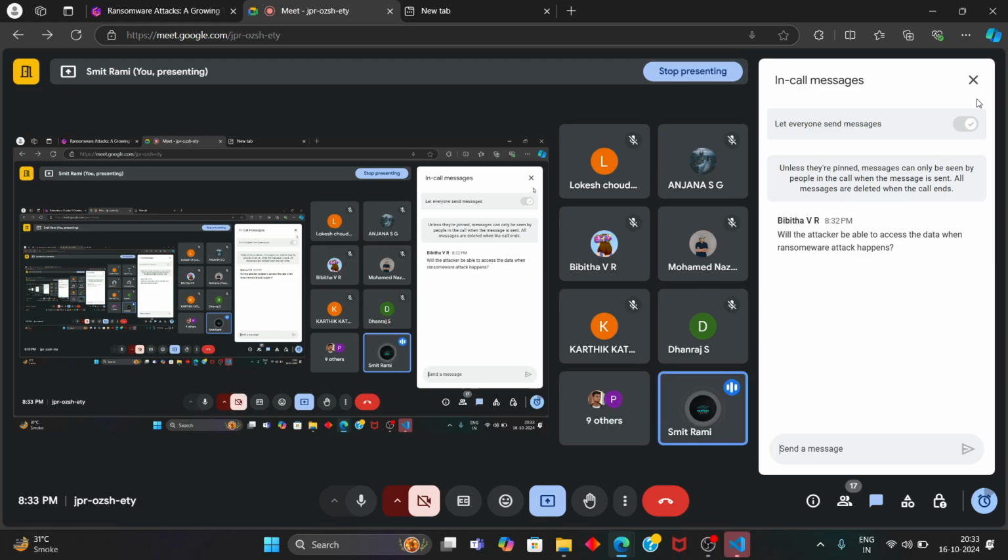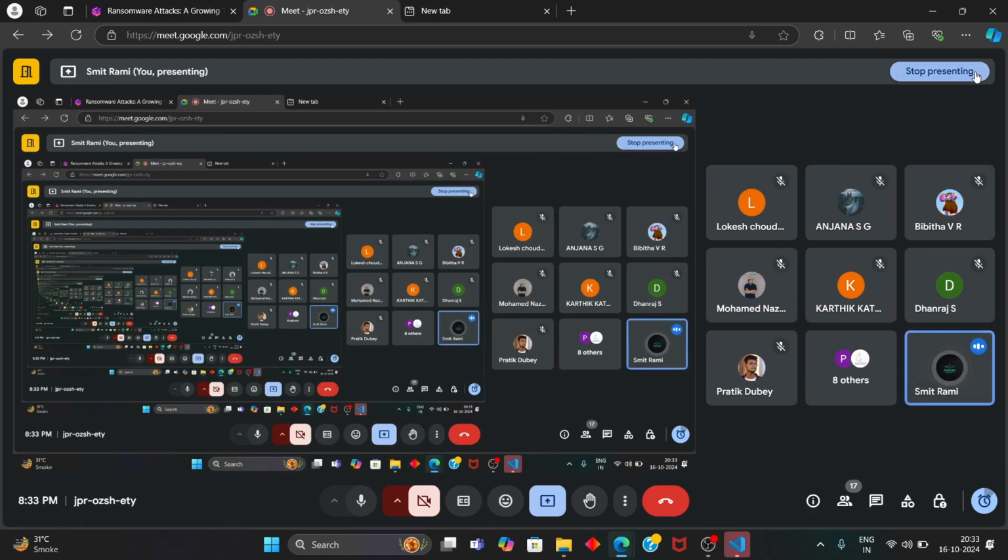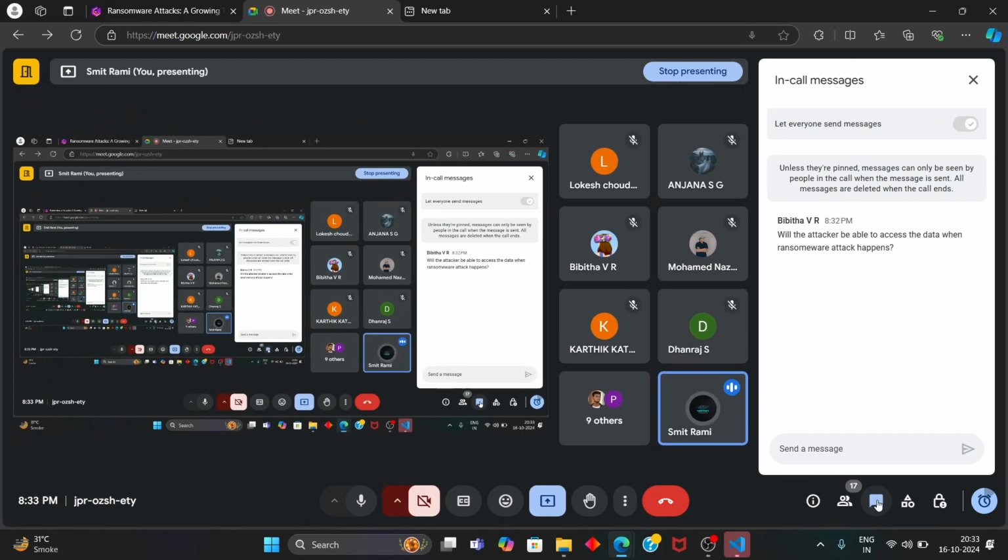And also if I am the attacker, then I can decrypt the data. But obviously if I decrypt the data on your system, then you will also be able to access it. So generally, the intention of a ransomware attack is not to steal data in most cases, they just encrypt the data. All they care about is money. If you give them the money, then in some cases they will genuinely decrypt your data and give it back to you.